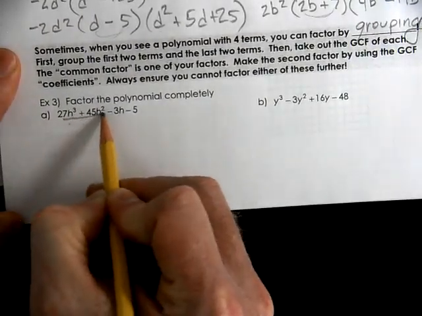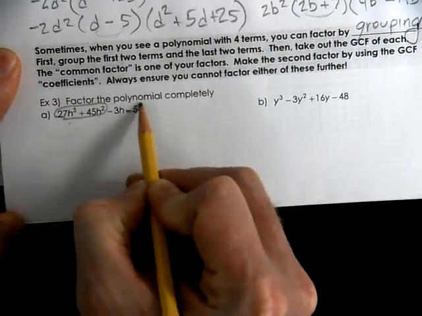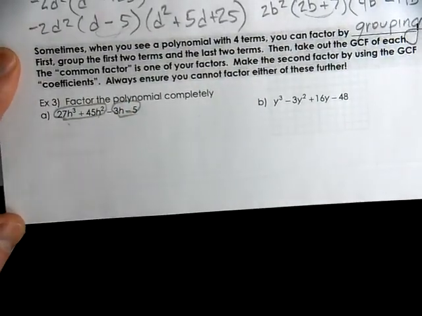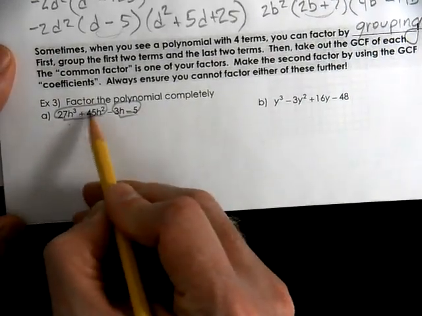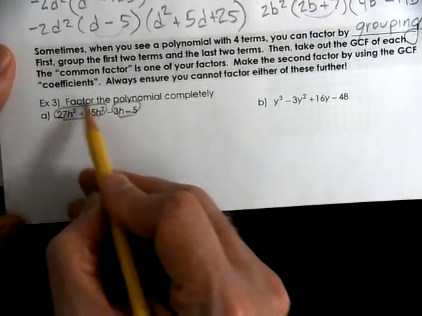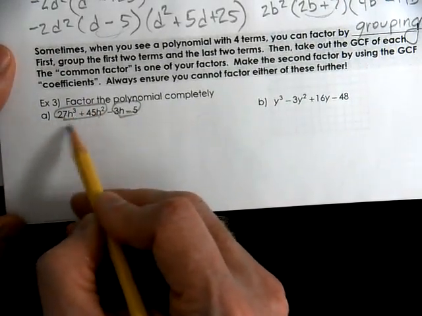So we know factor by grouping means we circle the first group, we circle the second group. So I would encourage you to physically circle those. Don't just use parentheses. Parentheses means something else in mathematics. Factor out what you can out of the first circle. Factor out the GCF of the first circle.